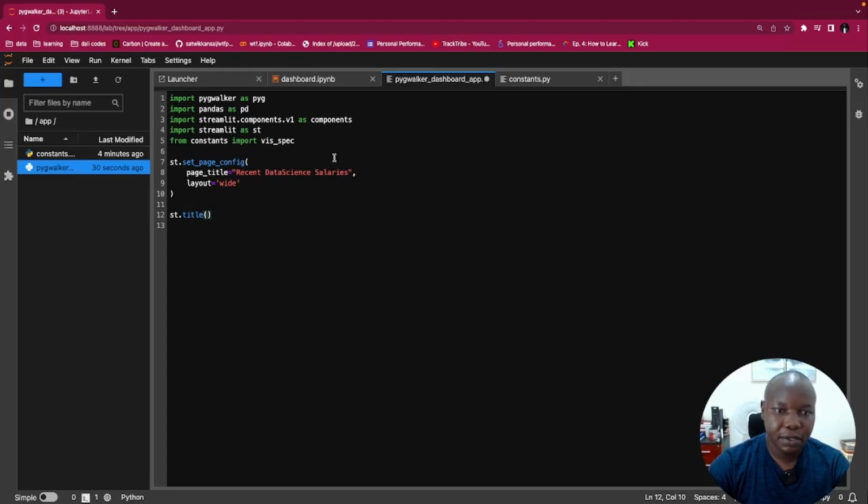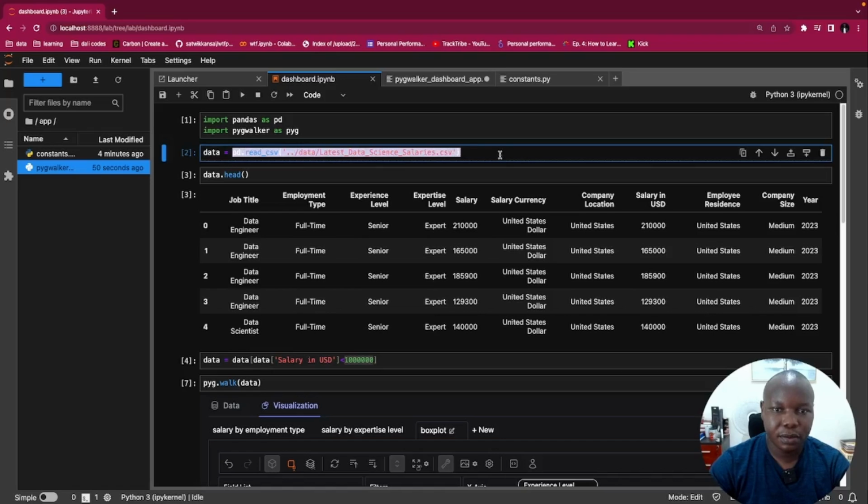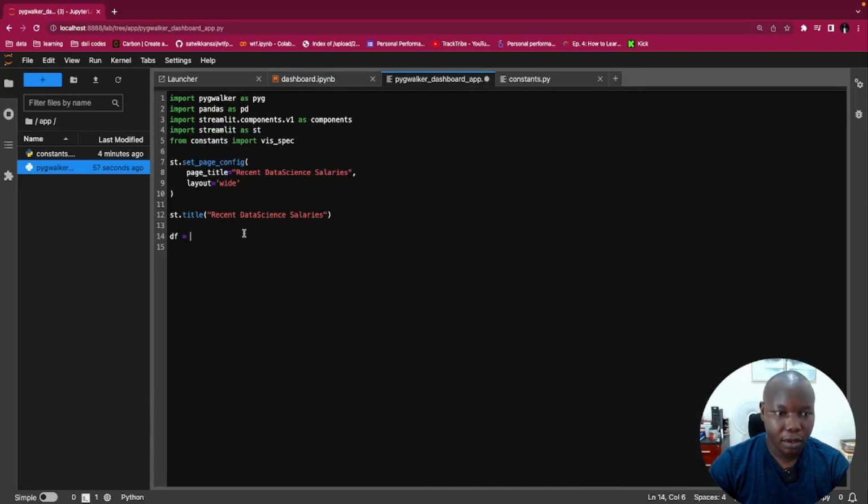I want the same title as the page title. Then I'm going to import the data. So my data frame is going to be the same importation as the one we did here. But we are most likely going to run this application from the root directory, so I'm going to just call the data folder directly. If it fails, then we shall try to move back.